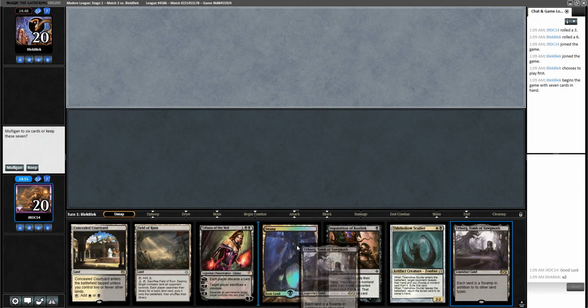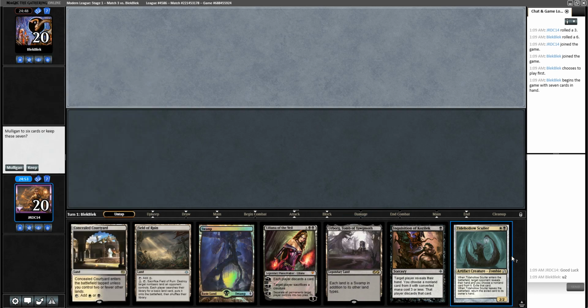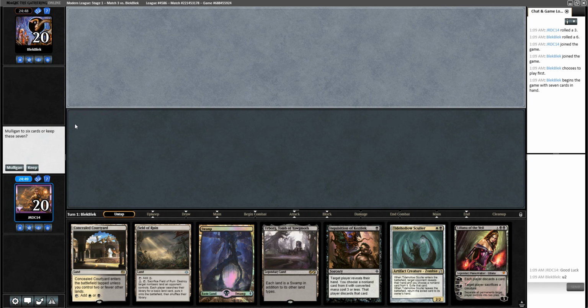Alright, welcome back, everyone. This hand looks great. We have turn 1 discard into turn 2 discard into turn 3 Liliana. We'll keep it. Admittedly, it's a little land heavy. We do have 4 lands. I think we're fine.